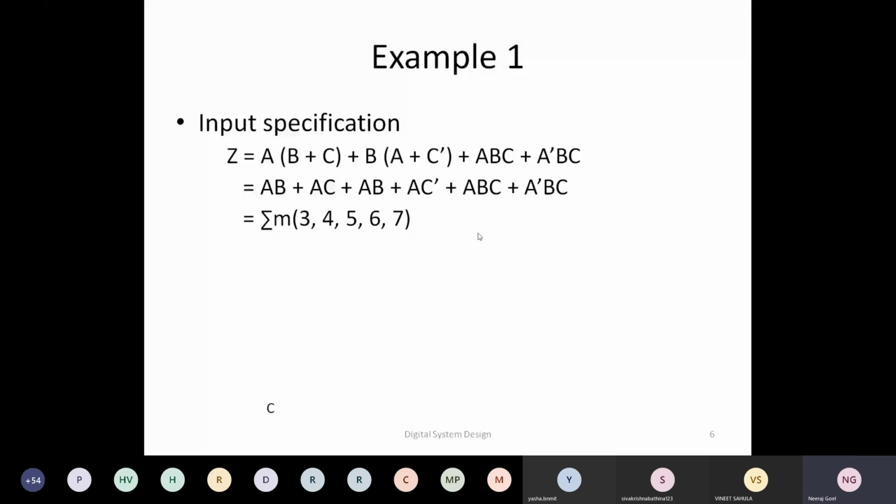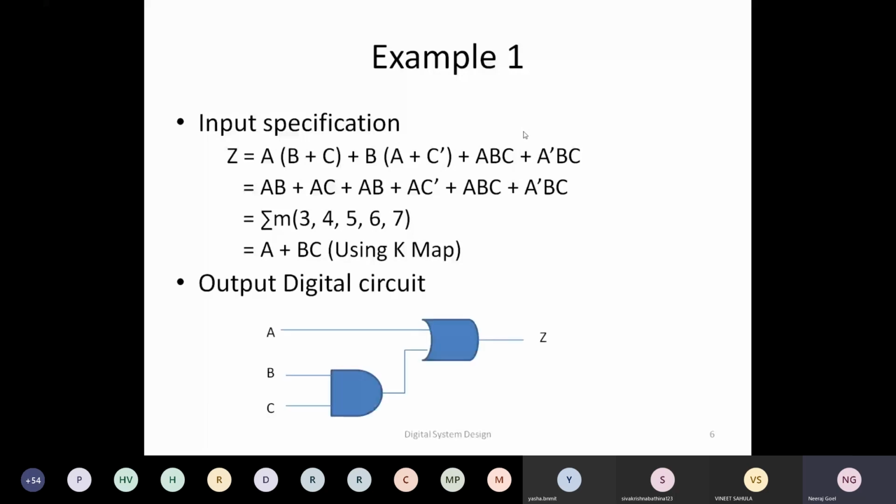So let's say somebody has given us the min terms. Now we know what to do next, because we have done this K-map so many times that even at night, if somebody asks you in your dreams to please wake up and solve this, you will be able to do it. So again, the output using K-map would be the same as what we got using Boolean algebra, incidentally, because we knew those Boolean algebra equations and solved them correctly. Finally, you can realize the same circuit the same way.